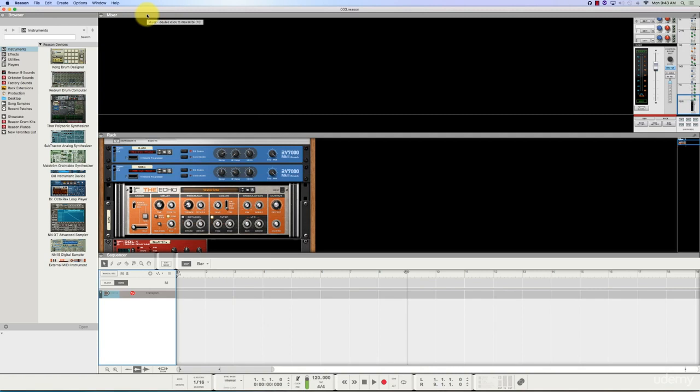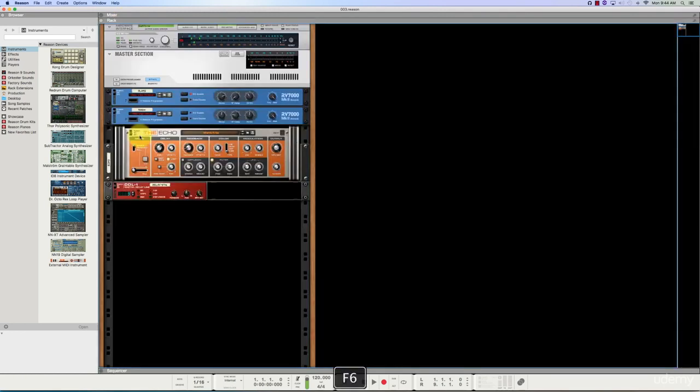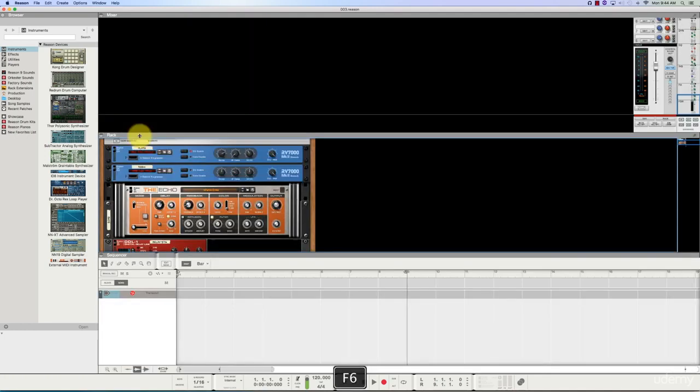So for example, F3 will hide and show the browser. I'm just hitting F3 and it goes back and forth. If you hit F5, that will maximize the mixer and bring that screen back to where it was. It's basically just like clicking that. So if that is F5, this is probably F6, right? Sure thing, you hit F6 and that will maximize and bring that back. And then what do you think about that? F7, right? Sequencer will do that.